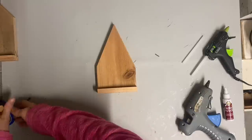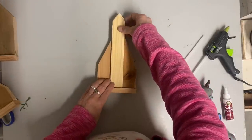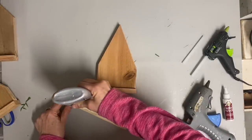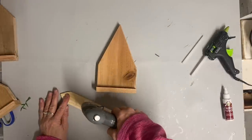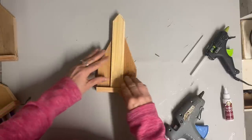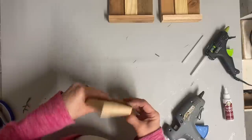So this one is just a fencing board that I've cut probably quite a bit more than a 45 degree angle. I drew these out and just had my husband go cut them, so I don't know exactly what the angles are on these, but when I'm doing my churches, I always go at least 45, but usually quite a bit more than 45. But here I am gluing this in place, and I've got to mention on the other one that when I use my Tite Bond glue, I also used a little bit of hot glue so that I would have some immediate hold, and then obviously the wood glue is to hold it permanently.